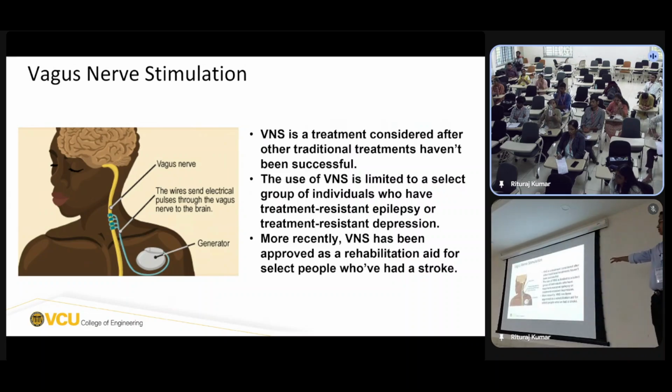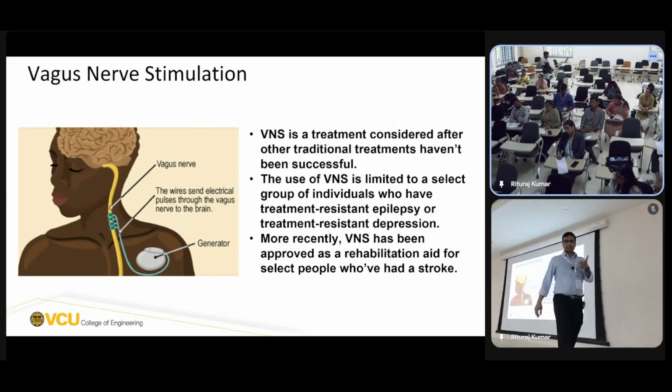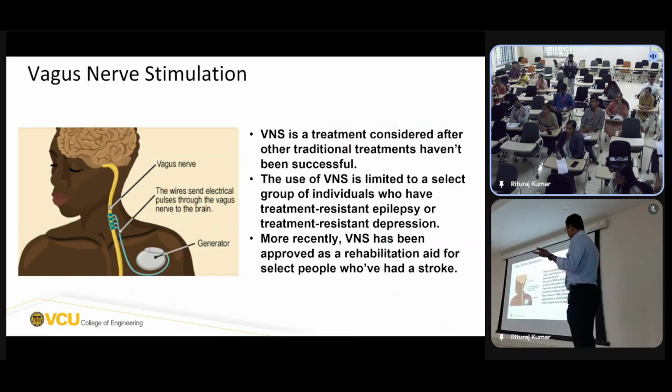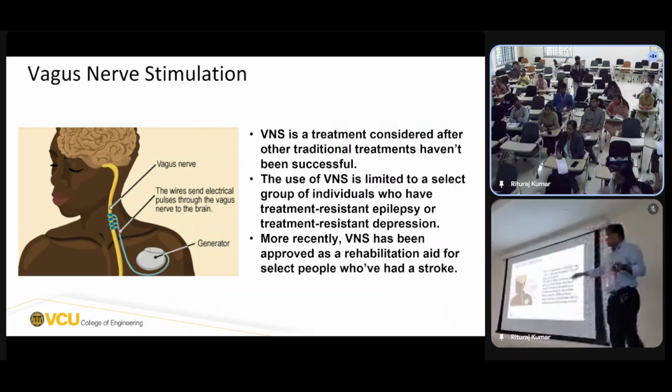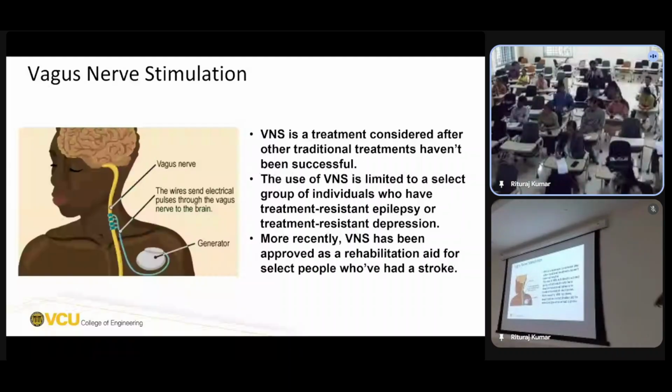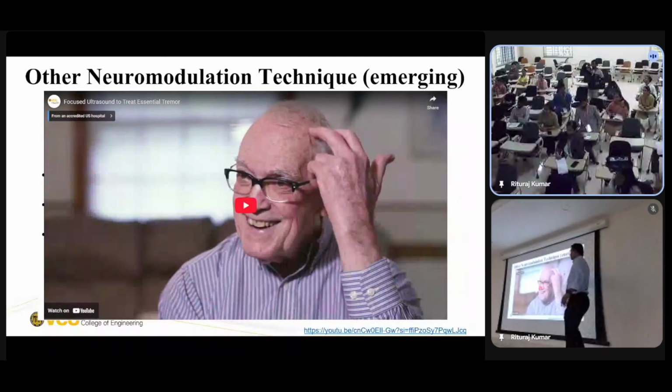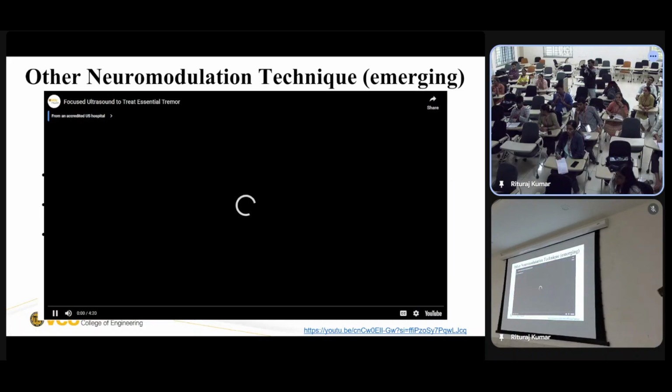So this is another technique called vagus nerve stimulation. So this stimulates a nerve that comes out of the brain that goes to the vagus nerve. That is responsible for many things. It is responsible for immunity. It's responsible for so many other things. So it has shown to work for treating depression as well. So it's not as popular as other techniques, but this is a new technique that VCU is working on. This is a video from VCU. I want to show this, and you can see the neurosurgeon who I work with.